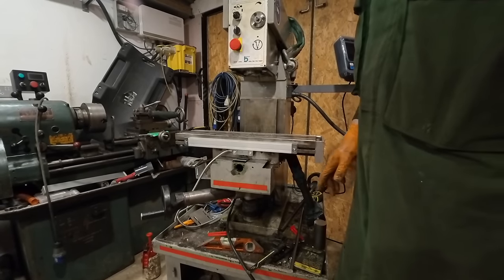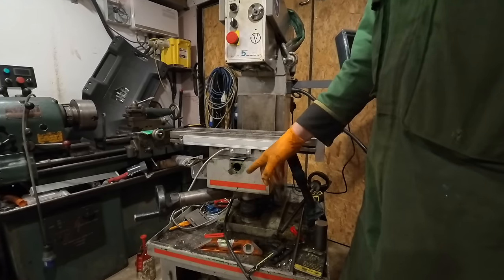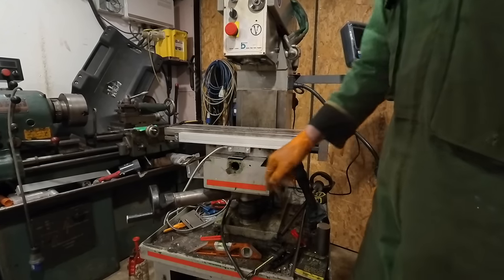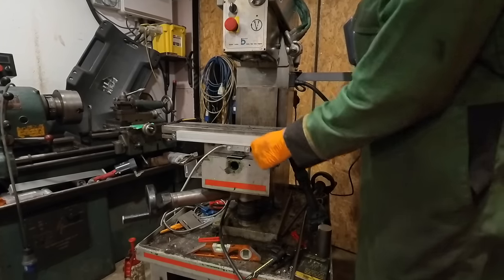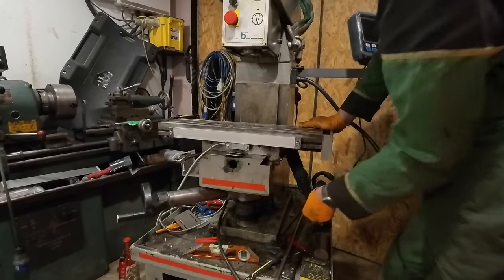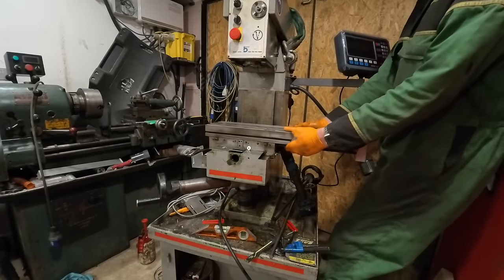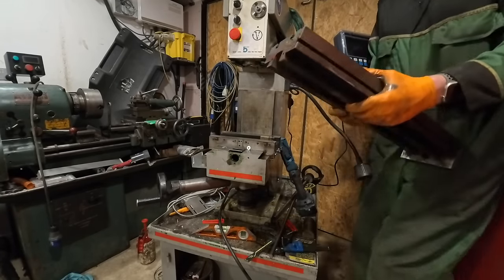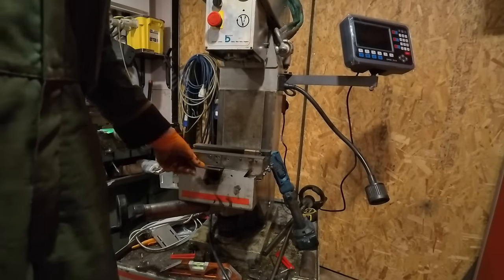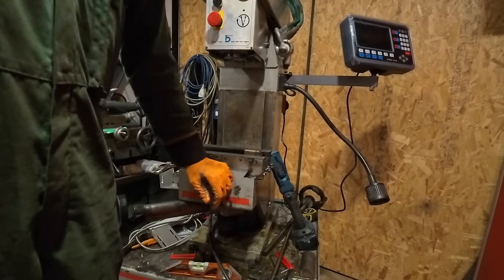I forgot to press record on my camera, but I've taken both lead screws out. There's literally just a screw on the end of the handle. You take the three bolts out that hold this dial bit in, and then I need to loosen that up. One of the reasons I'm taking this off as well is because these are bent up. I think they're like the chip cleaners, but there's obviously stuff wedged underneath them, so I need to straighten them.